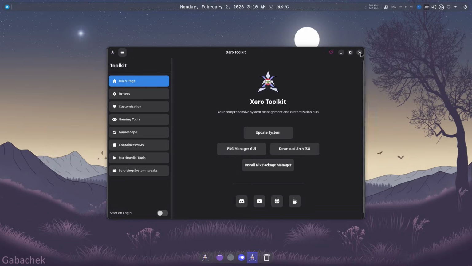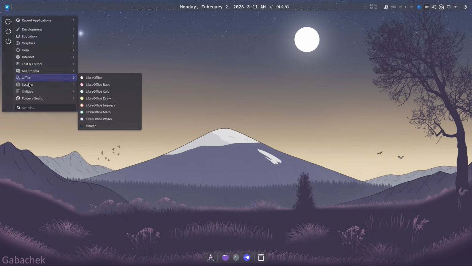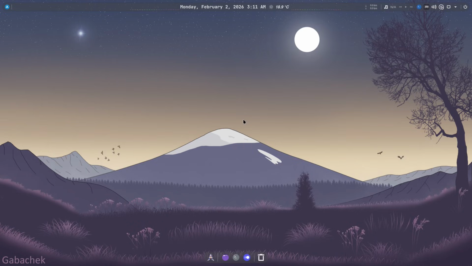All right, well, pretty much that's all in all right here. Basically everything you need is on this panel right here. You have the toolkit, you have the file manager, you have the terminal. So everything you need to work with your system is all right here. And of course you have your applications menu. So if you want to get to other things, it's easy to find. It is a pretty simple system to navigate through.